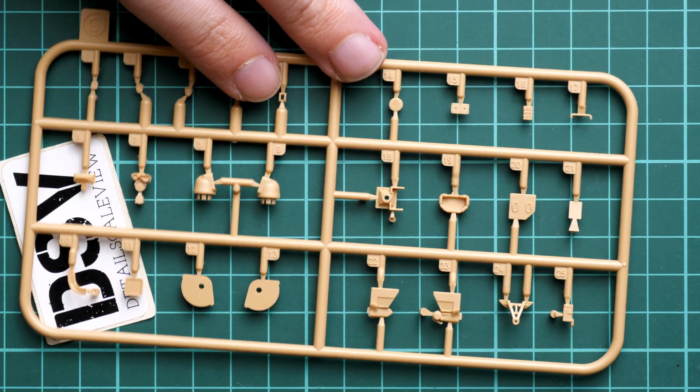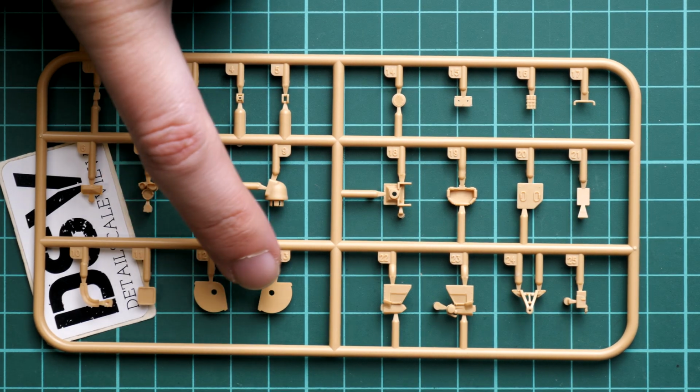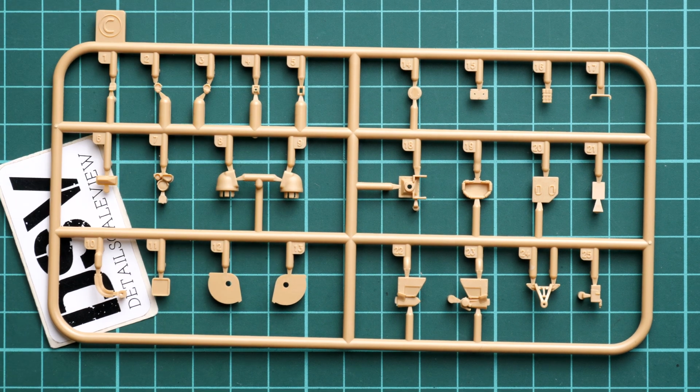So here we have all of the external elements for the turret, and I'm saying so because here we have these two side holders for the main gun barrel. That's pretty much the same design as what we saw on the Scimitar, but I have to say that it worked and it was quite easy to work with, so there is nothing to complain about. If it works, it can be applied here as well.